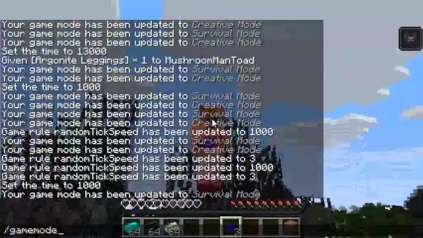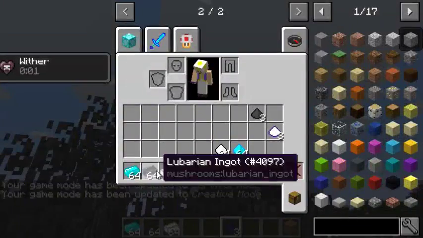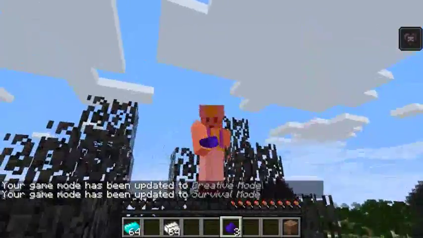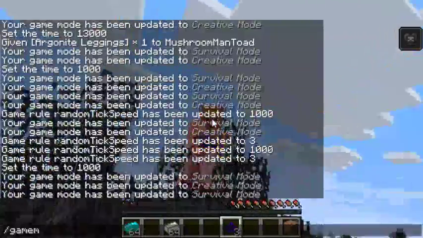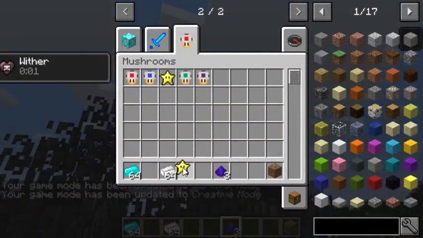Oh boy. Hold on. This is because we have Lubarian in my inventory. Lubarian is very toxic to humans. Alright. Apparently activated is also toxic. Okay. You better eat a Starman.